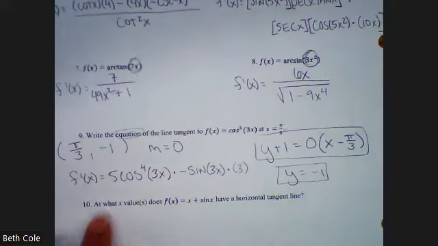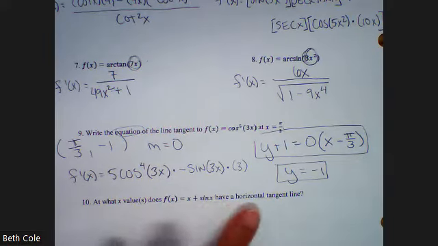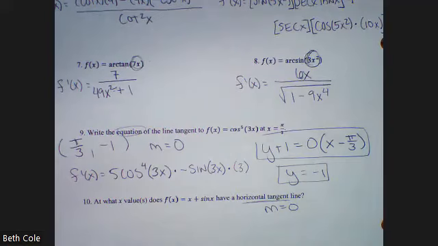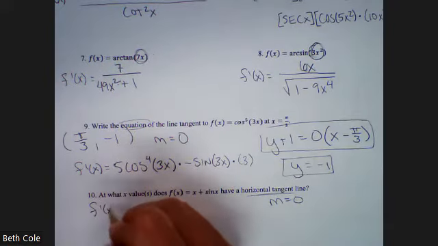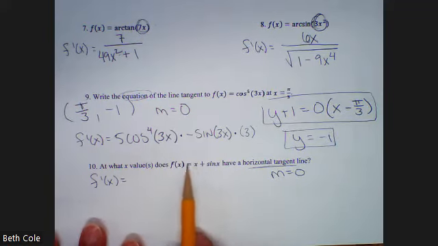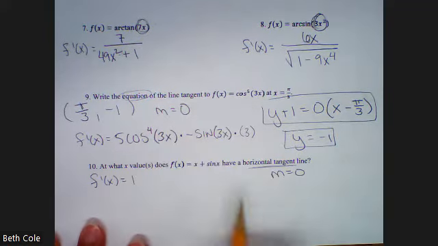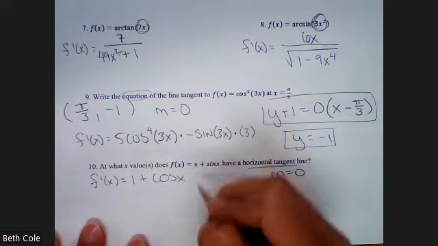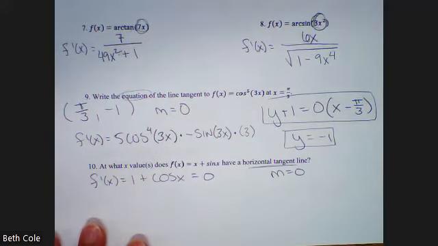All right, and then last one here. At what value of x does this function have a horizontal tangent line? That means slope is 0. You want to get your derivative, set it equal to 0. The critical point. Where, or I guess critical points, there might be more than one. I forget what the answer is here, but derivative equals 0 is what we're going to do. So what is this derivative? Derivative of just plain x. 1, perfect. And then derivative of sine is cosine. And we're going to set it equal to 0.